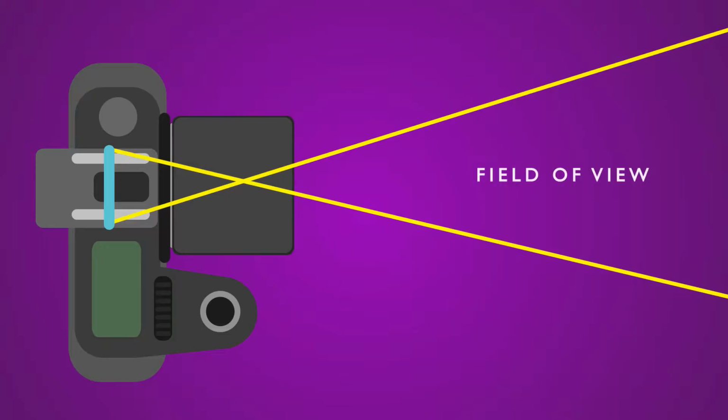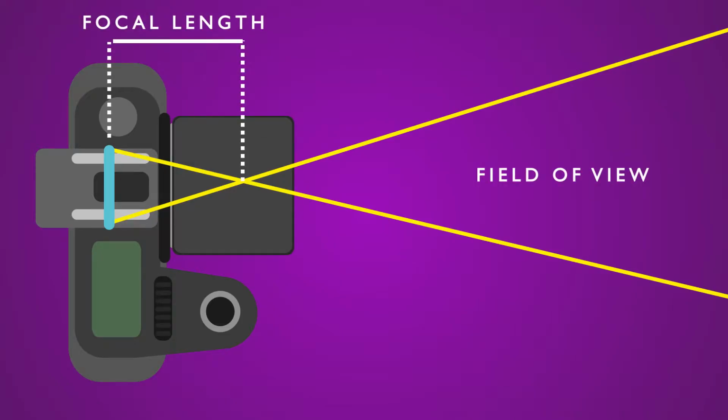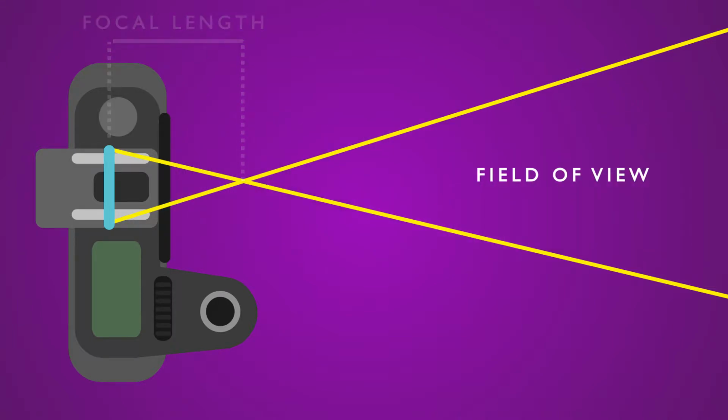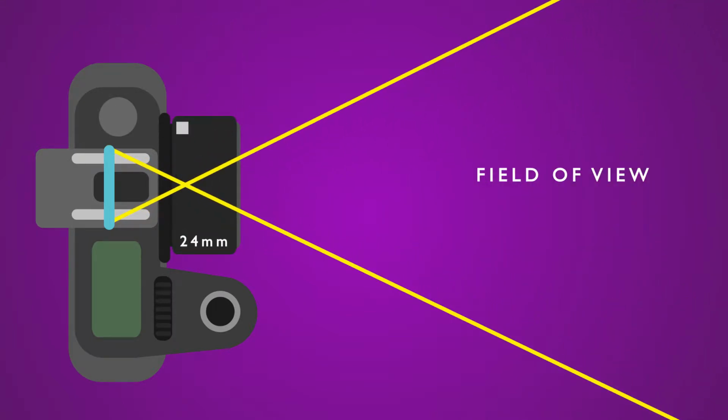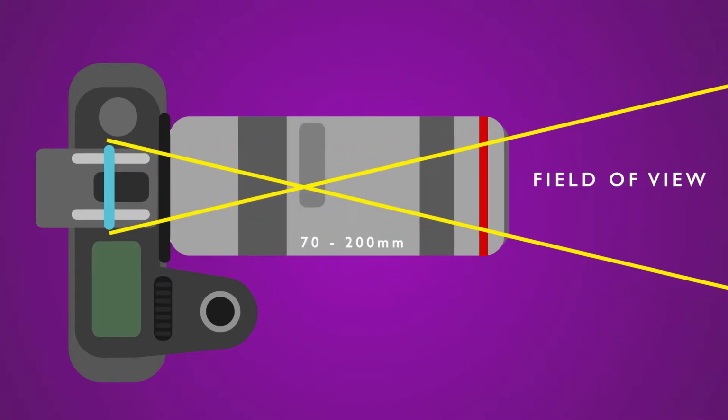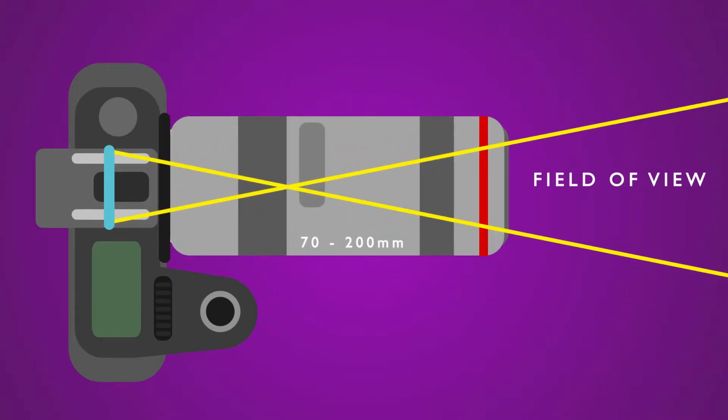The main thing to remember is the lower the number, the wider your field of view. This means you can see more of a scene without physically moving the camera or adjusting the lens. The higher the millimeter or the focal length, the narrower the field of view will be. This simply means we'll be able to see less in our scene.